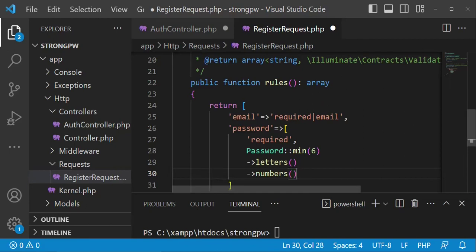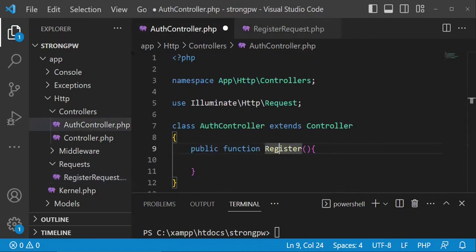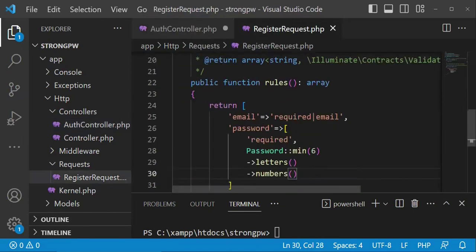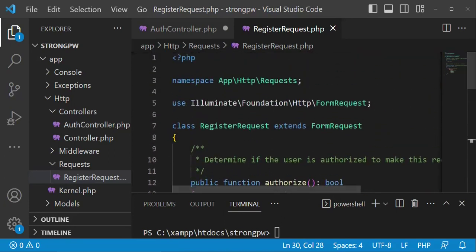And then from here, we will go back to our AuthController and pass in our request. But before we do that, in our form request, which we are calling RegisterRequest, we are supposed to import the validation rules for the password.